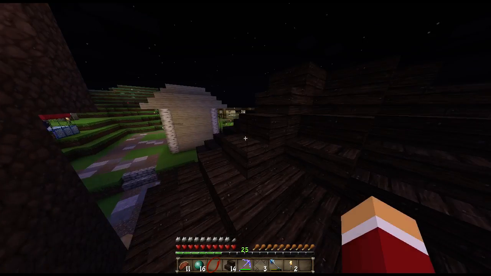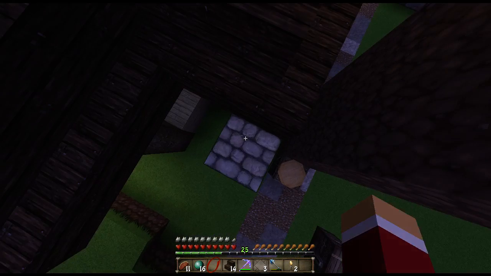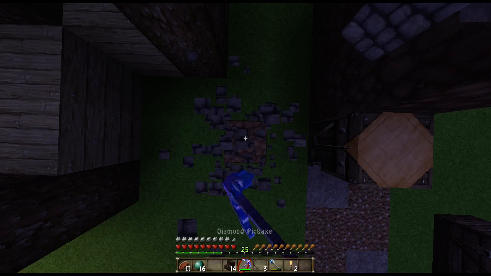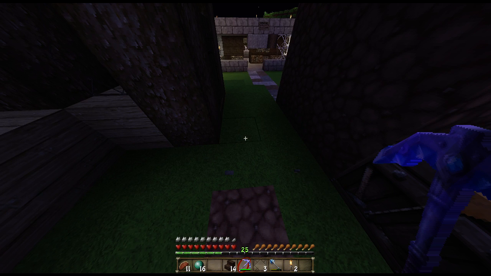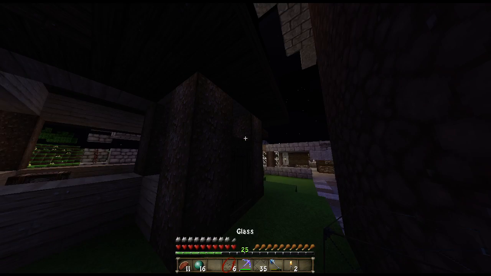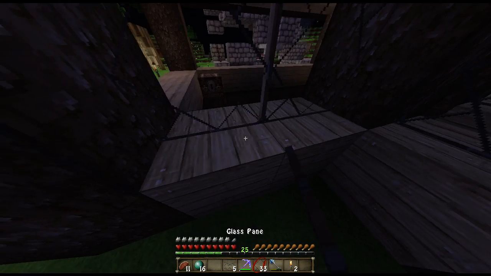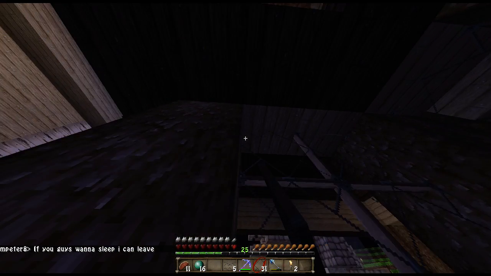Okay, what does that look like? No, too bad. We're good with that. Get some glass going. I'll make two for now. I can make another if I need to. And actually, no, I can't because I'm gonna get that. Hopefully, this is enough. If not, then I have to go find one piece of glass.